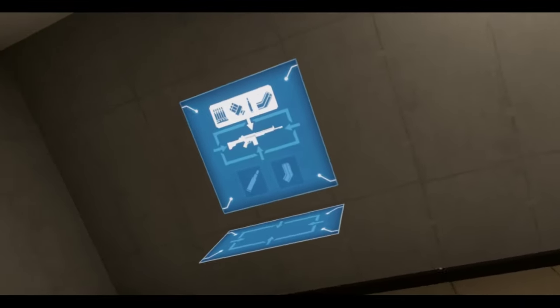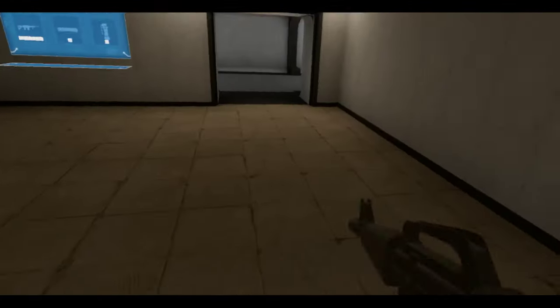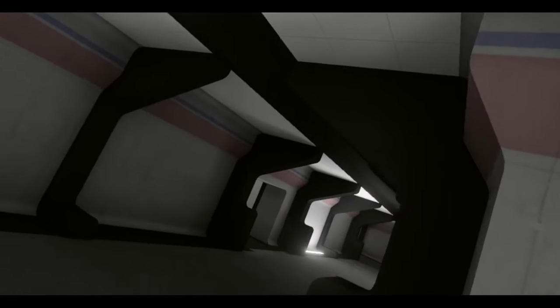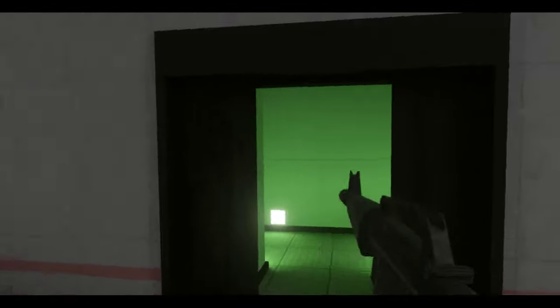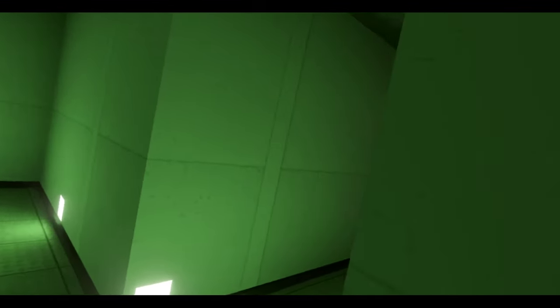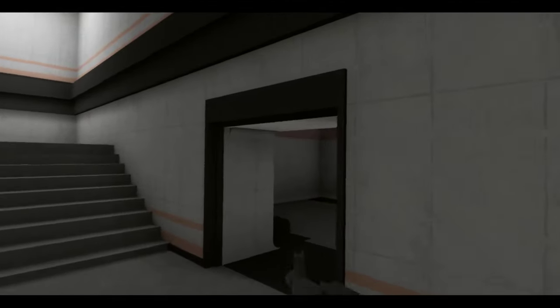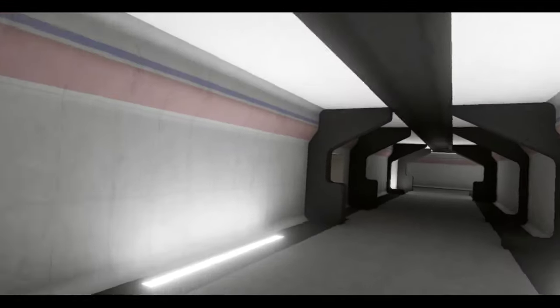I just need to formulate a plan here. I'll just grab this. They're not there. Okay, get to the next point. I don't know how many holds that has been, but I think I'm getting close to the end here. Hopefully I can stop this soon. This is a nerve-wracking mode, especially with limited ammo and low health. Okay.